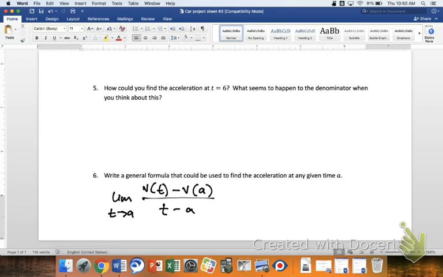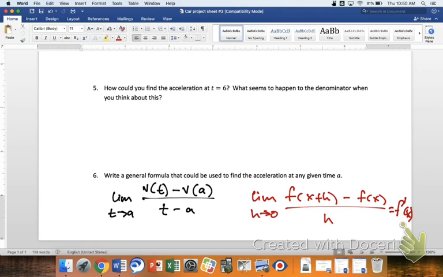Okay, so what do you think? Does that make sense? Let me make one more connection for you guys, or help you make a connection. And this is probably what you're familiar with, what you learned last year. Did you guys learn limit as h approaches 0 of f of x plus h minus f of x all divided by h? Sorry, that's not a very good h. There we go. And you were told that thing in red is the derivative. And they're right. So specifically, this would equal f prime of whatever x is. And that's definitely correct.